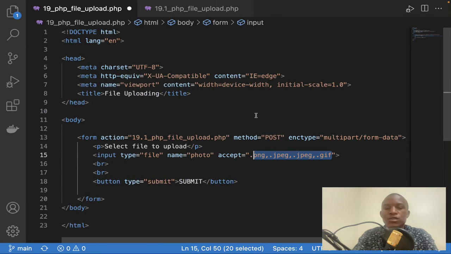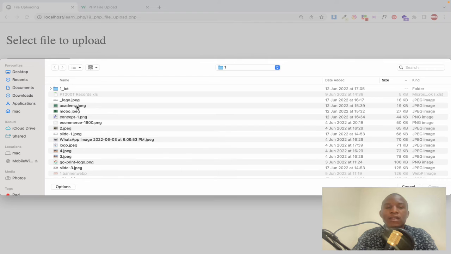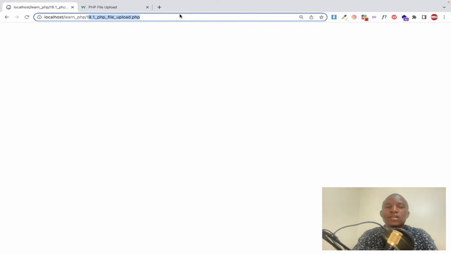So you can limit your users on which file they should pick from their browsers. I'll go ahead and select a file, a picture. Let me select this one. After selecting the picture, I'll have to submit. So click on submit. It has taken us to this second form, but there is nothing that has been done, and there is nothing showing. If I refresh here, can you see? Nothing is showing. So what does it mean? It means that now we are good to work on the logic of uploading this file, really uploading it to the what? To the server.